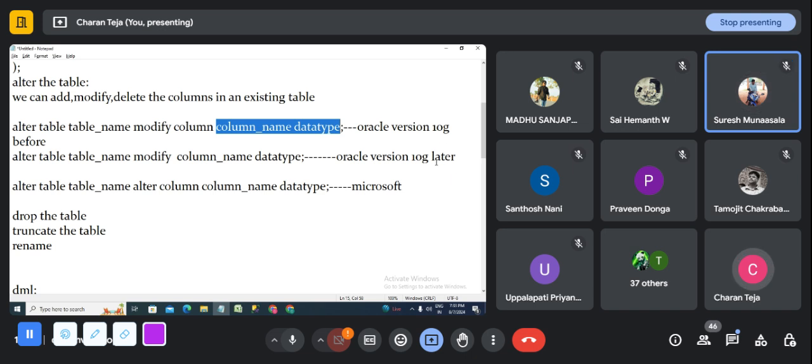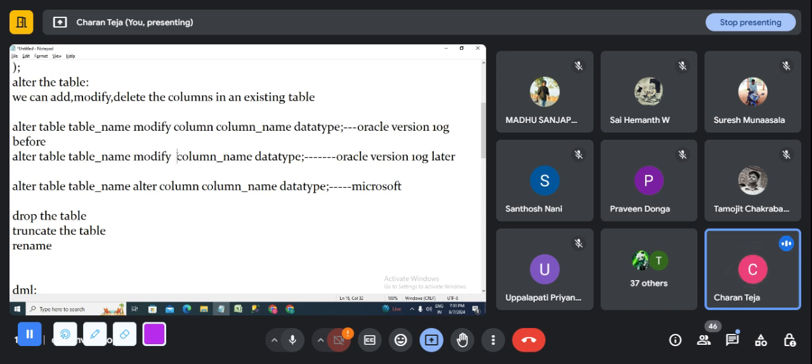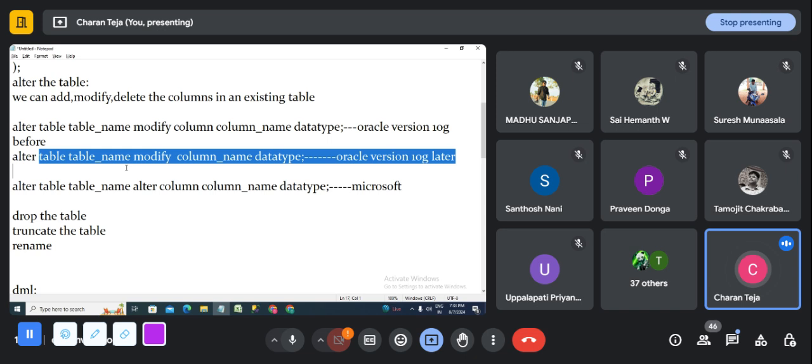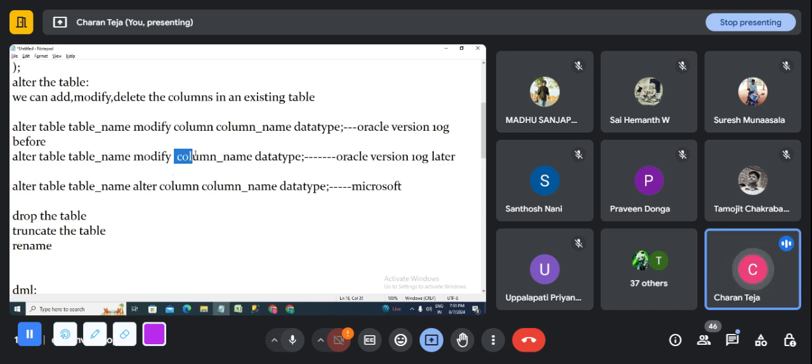When you are using Oracle version 10G later, then you don't need to mention the column keyword. You directly mention alter table, table name, modify, and directly you can write the column name and data type. Now what we are using is the Microsoft version.